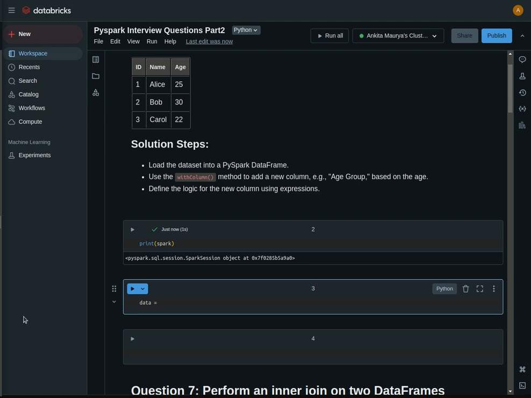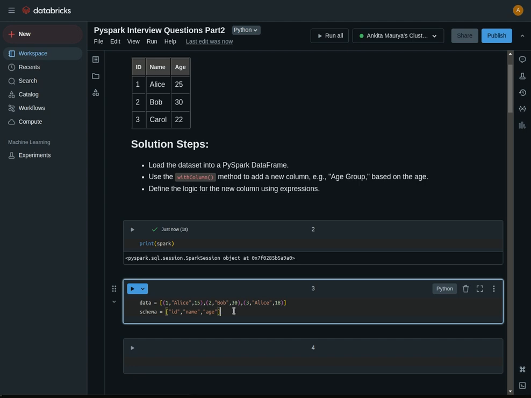Alice is 25, Bob is 30, and Carol is 18. The schema is id, name, and age. Now we will create a data frame.